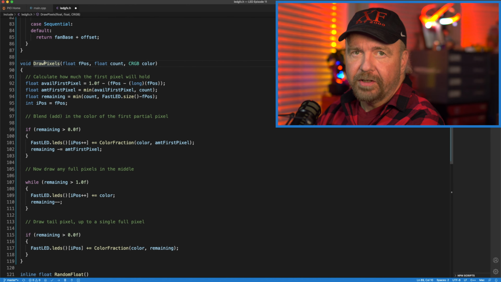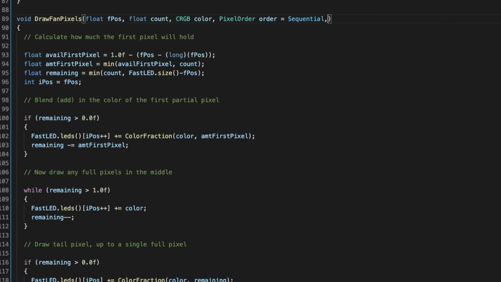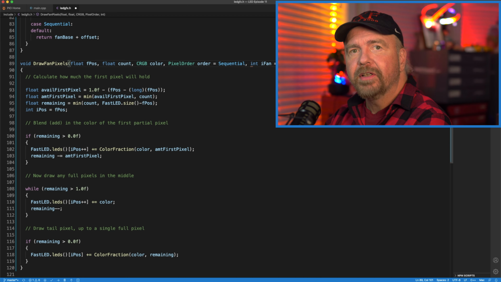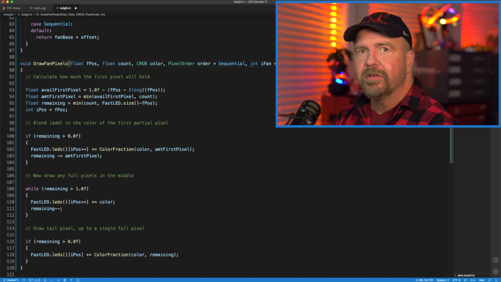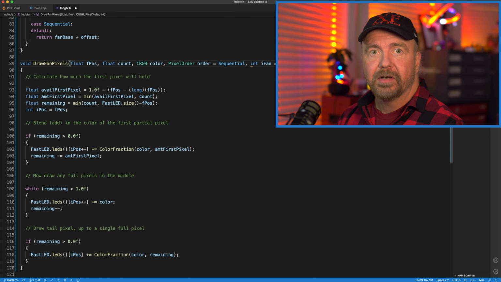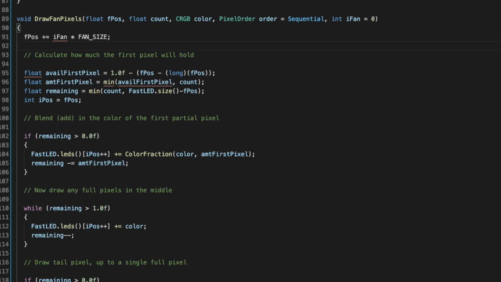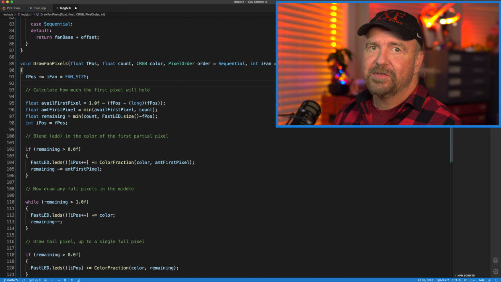So first, we'll change the name. And we'll add the parameters for direction and an optional index into which fan we're talking about. That way, if you want to start on the third fan, you can base your index at 0, but say I'm starting on fan 3. This simply steps ahead the position by the number of fans you've set.